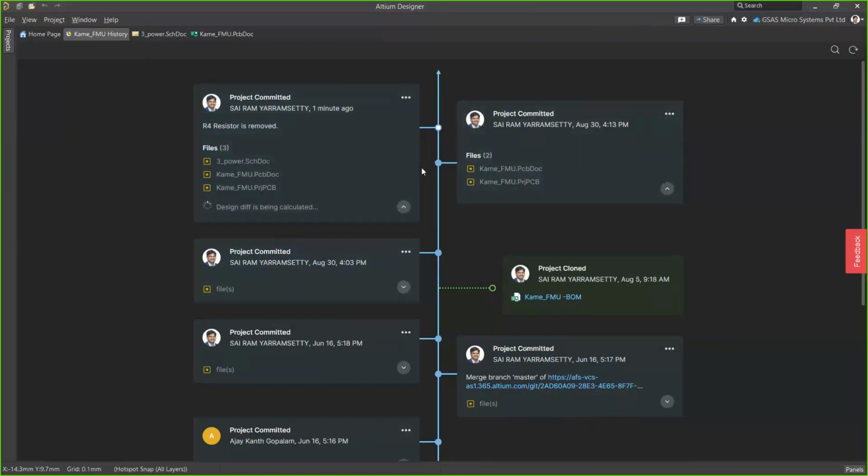This is part of the Altium 365 subscription, which enables you to manage your data in the cloud with version control enabled. And we have three plans: one is Standard, one is Pro, and one is Enterprise. The Enterprise plan was recently announced by Altium from September 1st, and we will share technical details and pricing. The Standard subscription enables you to have the Altium workspace. Along with that, we get upgrades, support for Altium Designer and the Altium 365 cloud workspace, which enables you to manage your data in the cloud and store your components.